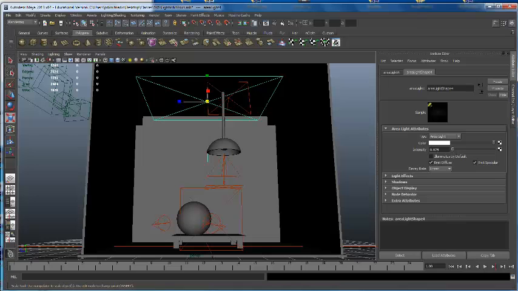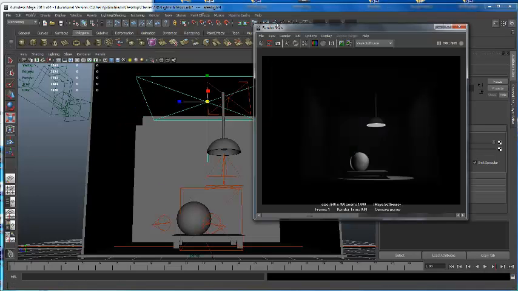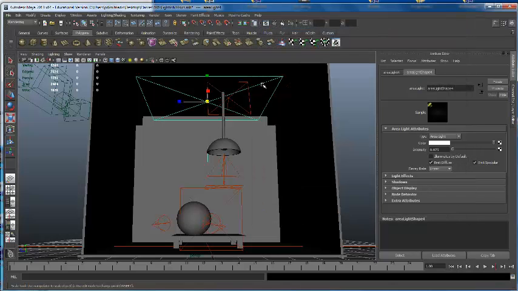So it's really hard to jump. There you go. I got 0.75. That's what I was sort of aiming for. Sometimes you have to enter it manually. That's not too bad. I want the ground plane to be a little bit brighter though, so I'm going to bump that up a little bit more here.